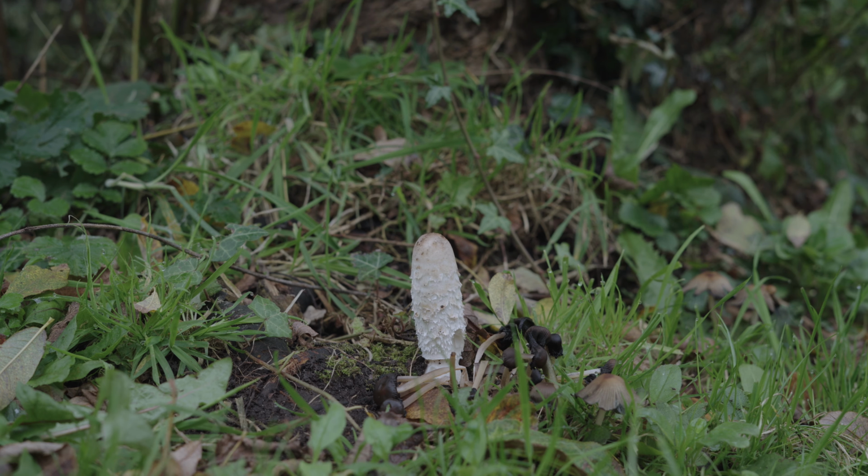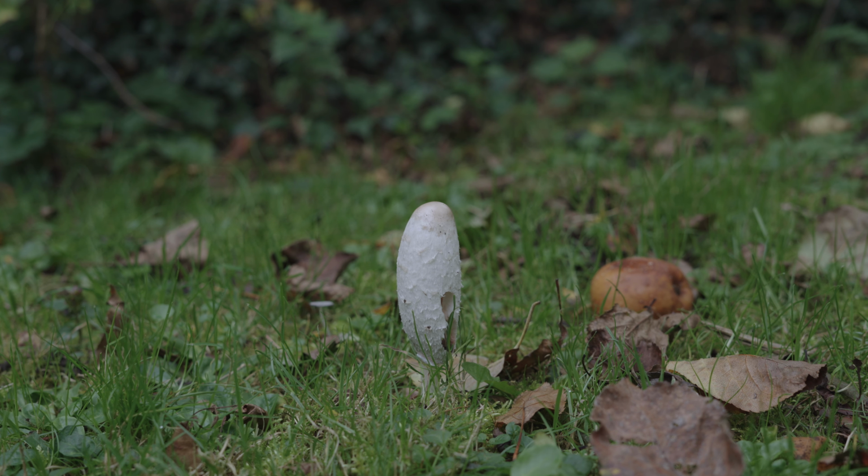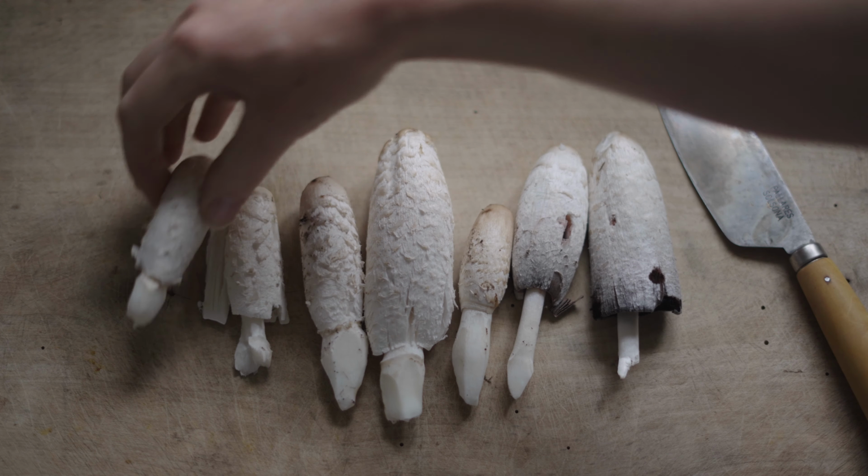The reason I like this ink cap mushroom is because it doesn't really have any lookalikes that you could mistake it for. I know some people who grew up in other parts of Europe who are very confident about picking all kinds of fungi and mushrooms to eat, and I am quite jealous of their knowledge, because at the moment that isn't where I am. But I am working on becoming more comfortable with identifying things and feeling as if I'm more in touch with the environment around me, feeling like it is a part of my home rather than an alien outside threatening force.